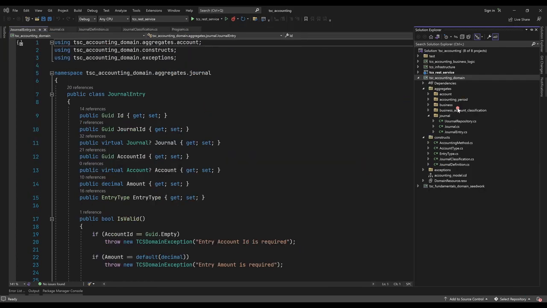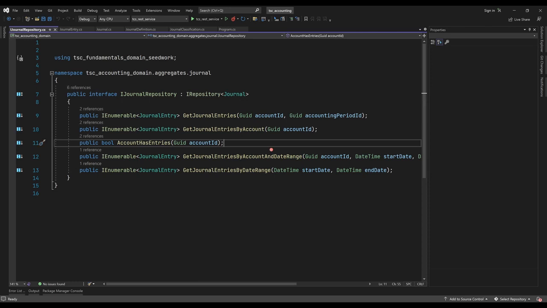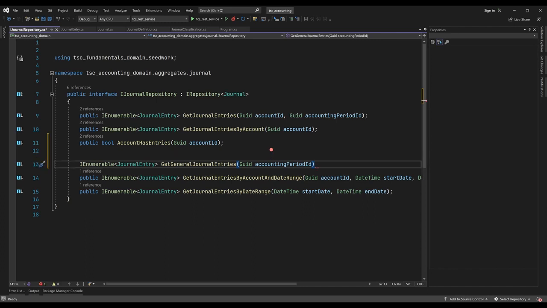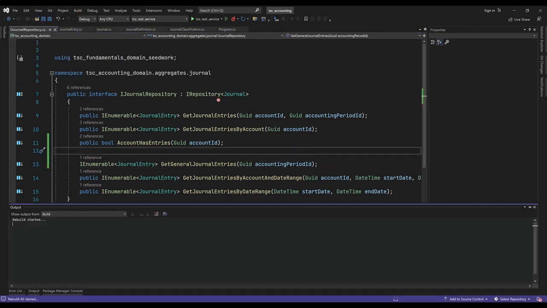We're back to the real TCS accounting domain, and let's come to our journal repository. And actually, we need to implement that functionality in here. So here we can come in and specify enumerate journal entries, get journal entries, and that's all we need to do. Once we build that, we just go ahead and rebuild this.